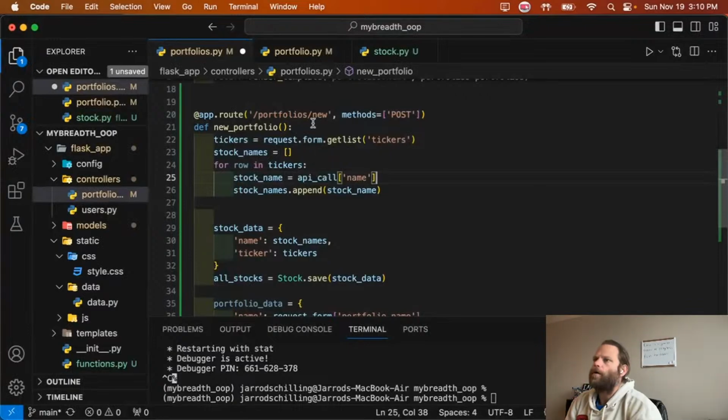All right, so now we should have, okay. So for tickers, that request that form, get a list of tickers, for row in tickers. Oh yes, but it needs to be the name, obviously where the ticker is. So let's just do an if function.